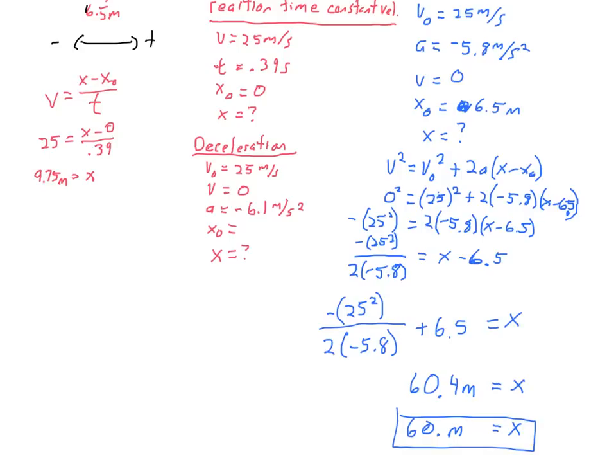All right, as you can see here, just during reaction time, because of how fast they were going, the crazy driver traveled 9.75 meters. Now you already should be thinking in your head, uh-oh, we have a problem here. That's further than the distance between the cars, meaning that the only hope that the crazy driver has is that the fact that he's going to stomp on the brake pedal and his car has a little bit better deceleration might save him from running into the back of another car, but we'll see. I'm about to take this position here and substitute it in as the initial position in the deceleration problem.